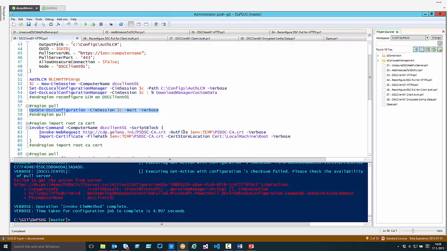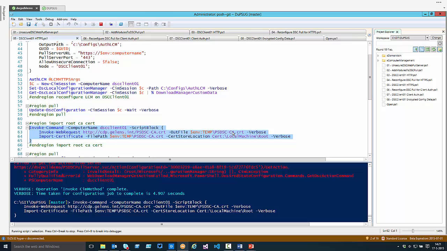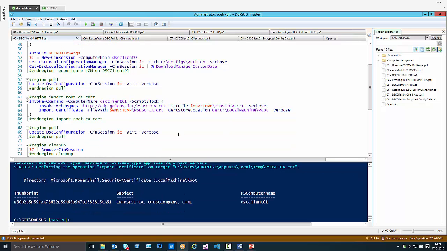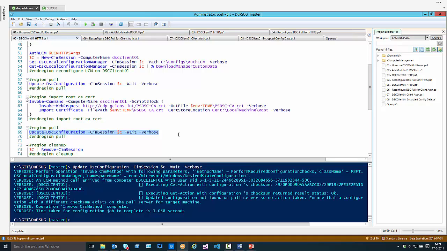And why is it not trusted? Because the node doesn't have trust in the root CA because it doesn't know it. It's not in its store. So what we're going to do now is run Invoke-Command against the client, and we're going to store that root CA certificate into the computer store with trusted roots. So let's do that now. And then again do a pull. Okay, so no changes, but the web session and the communication took place the way we wanted it to, and we have now validated that we need to have trust in the web pool server. Otherwise, we're not going to pull from it.